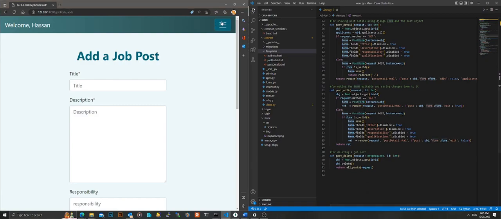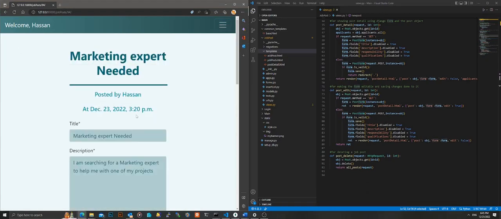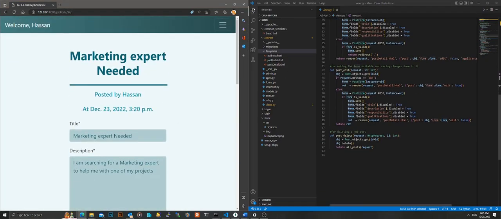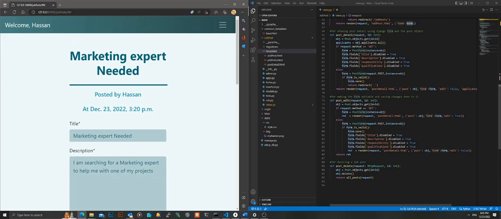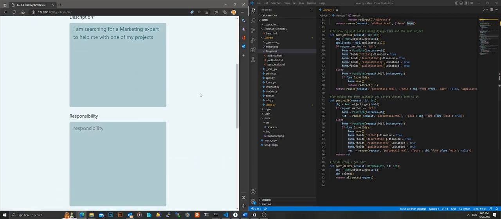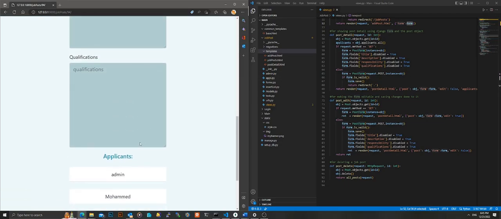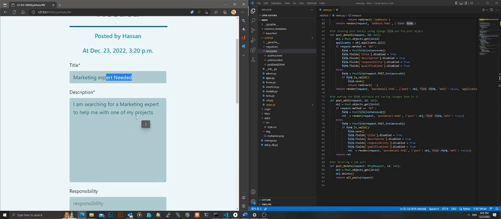Over the details, if we go on to the details, for example, it's more of the same thing. It's going to check if the request is get. If it is, it's going to disable those fields, because it's only showing the details for now.